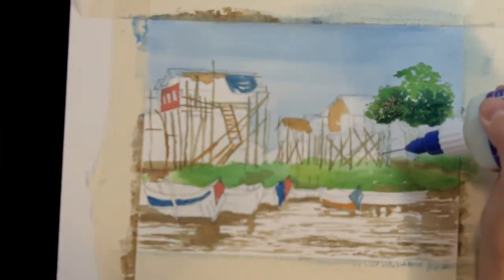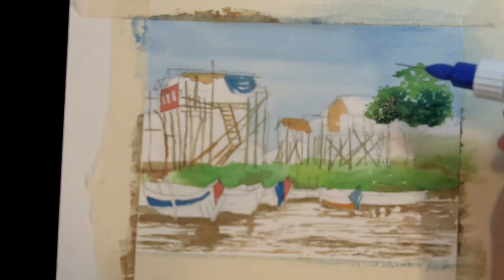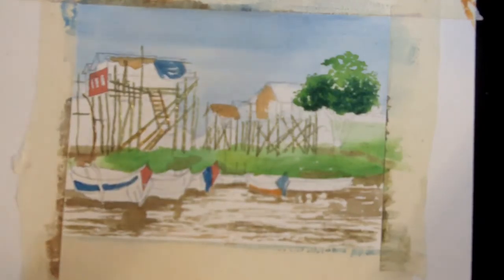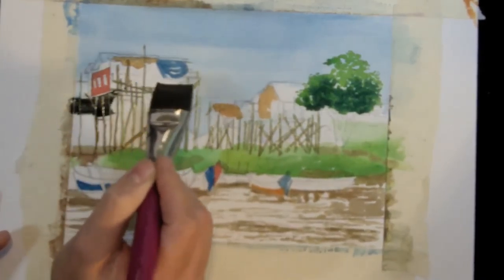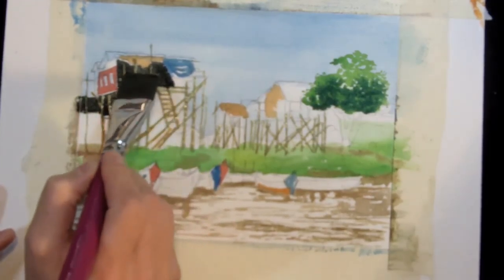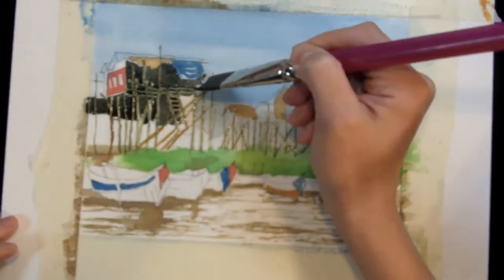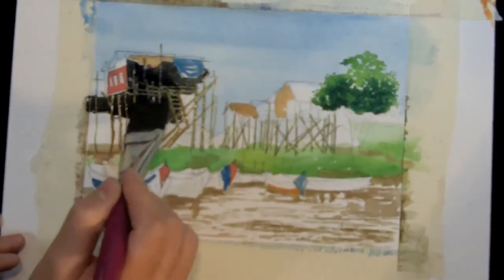When those posts are completely dry, you're going to want some misket masking fluid. I like the masking fluid that comes in these little needle tools, because then you can just carefully squeeze and protect all of those skinny little poles. Take your time, put the masking fluid down, and then let that fluid dry. When the masking fluid is dry, you can be free to go underneath the houses and add those extreme darks. Mix up a dark neutral and then just paint what you see using your large brush, working fairly quickly — it really is more a matter of laying down these large shapes in large pieces so that they look more realistic. So all of this under here is dark.